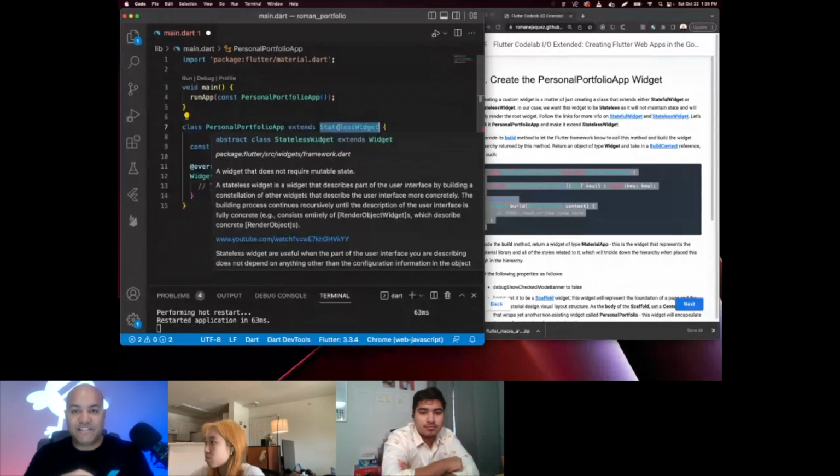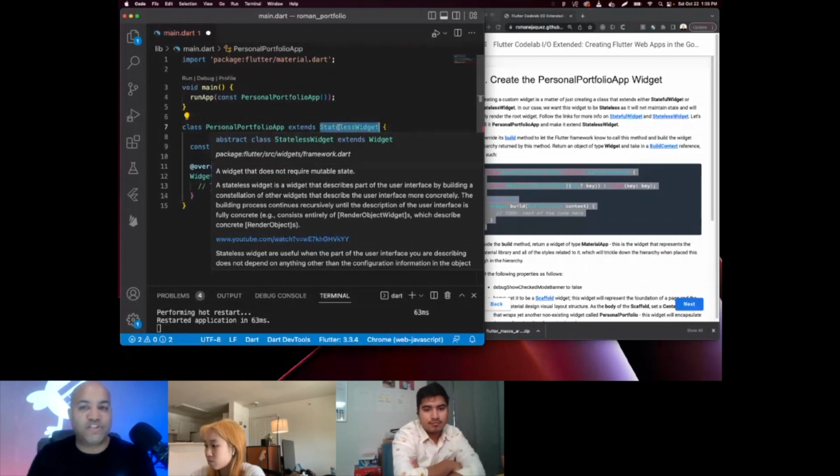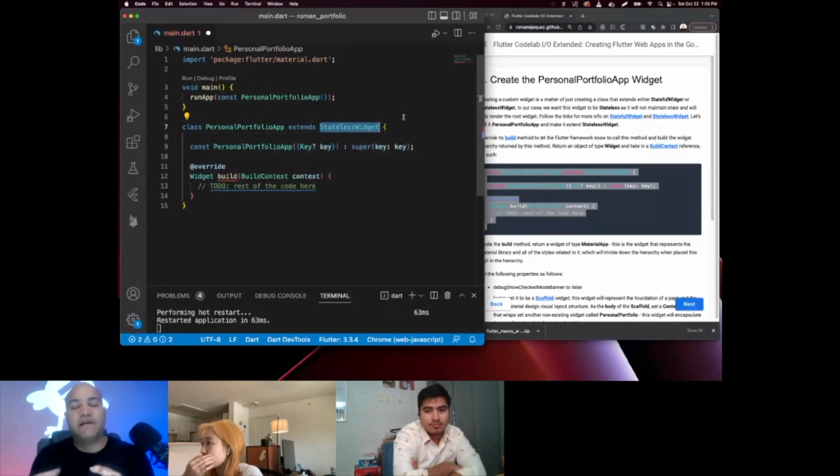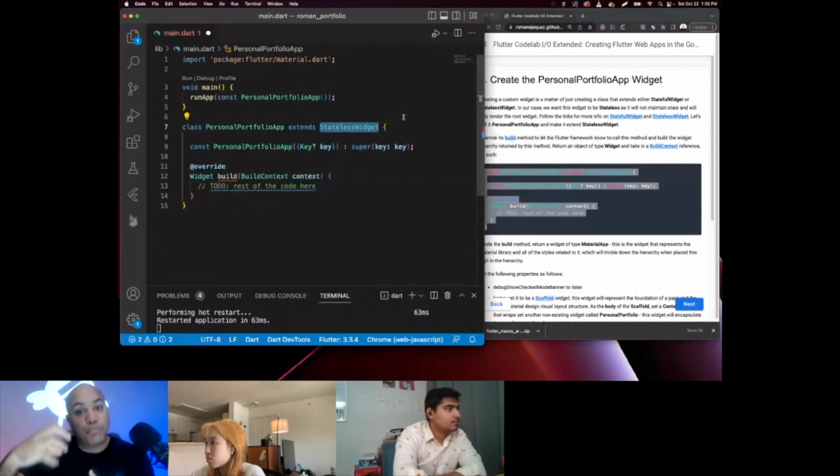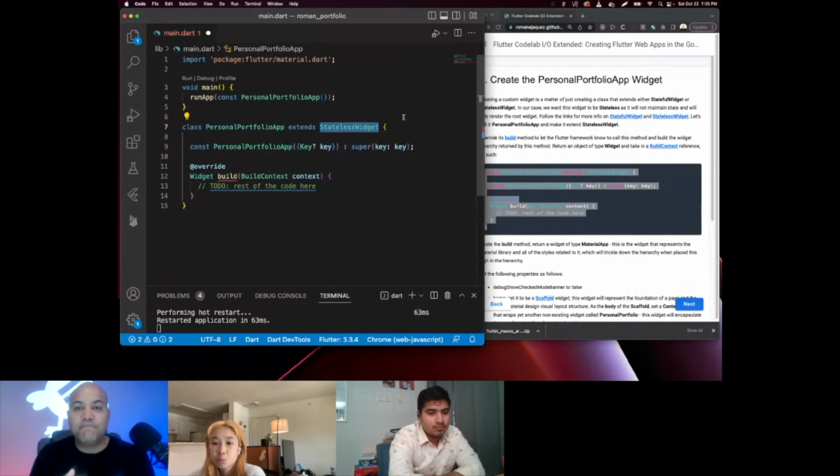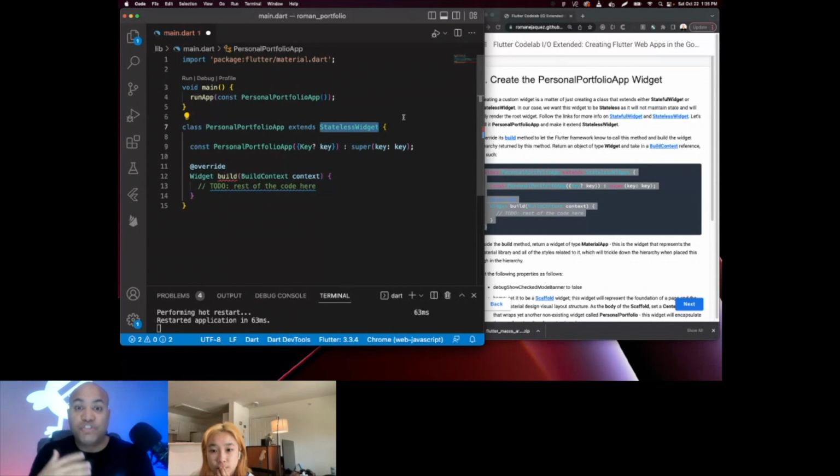Stateful widgets are widgets that maintain state. Stateless widgets just paint themselves once on the screen and don't change. So think about that. Stateless widgets, widgets that don't change. Stateful widgets, widgets that change throughout the life cycle of the application and just provide more interactivity and persist some state. Because the way that Flutter works is that Flutter rebuilds at every frame, like at 60 frames per second. You want to build your application very robust and very animated, very interactive. So if you want to do something more interactive, you have to build it as a stateful widget.